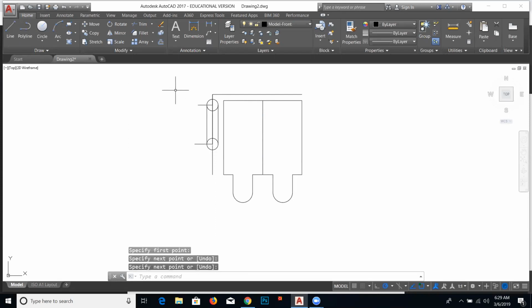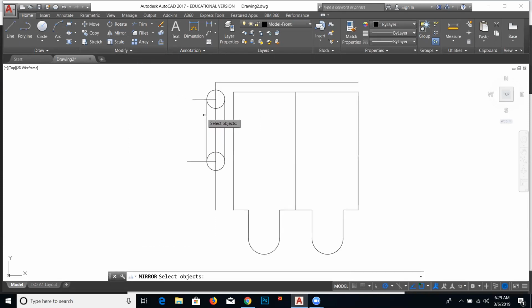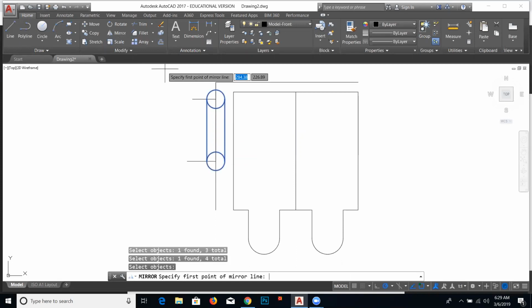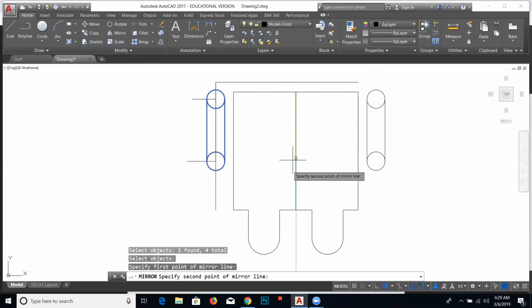I'm going to mirror this over. I'm only going to select, zoom in here. I'm going to select here, here, here, and here. I press enter. There's the other arm, press enter. Come over here and clean this up.